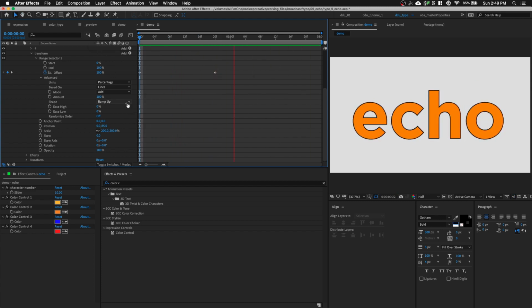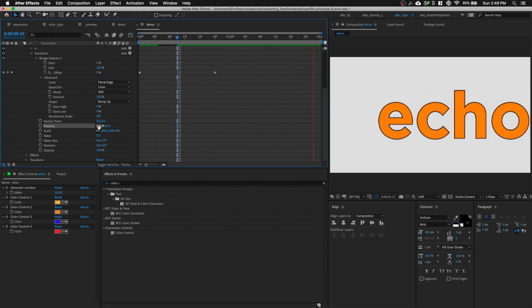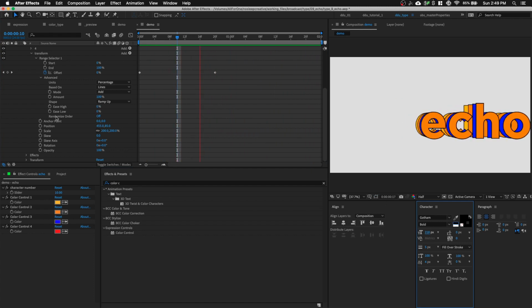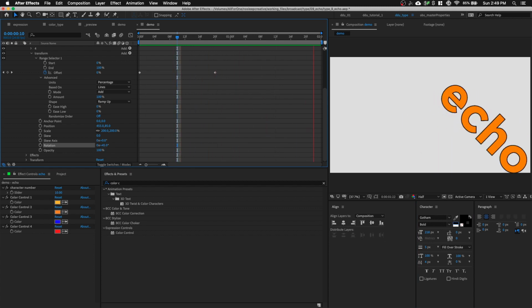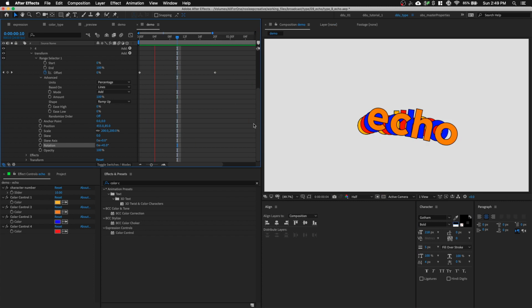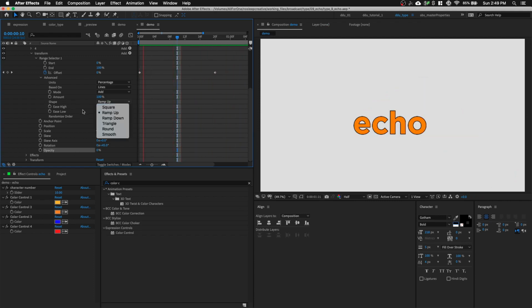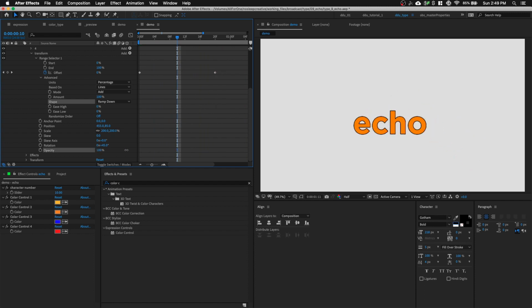And there are other settings we can play around with. We're almost done at this point, so if you just want to explore some settings, you can just change the x and see what happens. And change the x maybe a little bit more. I'll reduce the font size so we can see it clearly. We can change the X, we can play with the rotation, maybe not too much, maybe about 45. And we can also reduce opacity to 0. So there's a lot of possibility, and you can even change the shape profile to ramp down and see what happens. So go ahead and explore it. I'm going to reset my settings for the rotation and the position for the X to be 0.